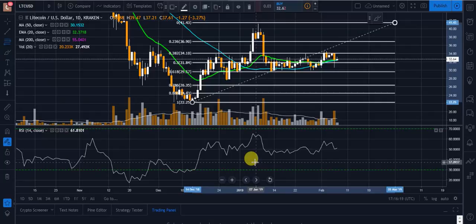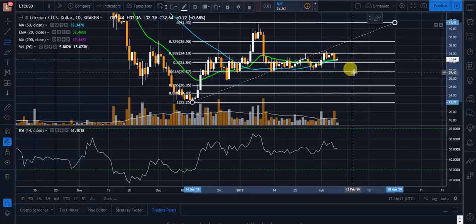So guys, what we're going to see today, and what's most important today, is the close. And we're looking at Litecoin on the one-day chart. And I want you guys to put down low: do you believe that we're going to close up above this 20 EMA and this 50 moving average and above this 50 on the Fibonacci? Or do you think we're just going to continue to roll back over and maybe come down here and test this 0.618 around that $29.57, $30 area, or down around here at that $27.75?